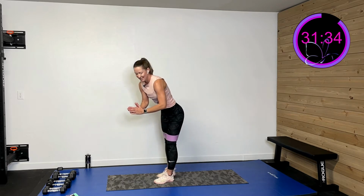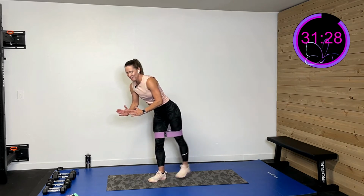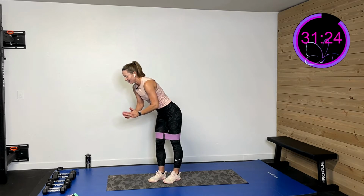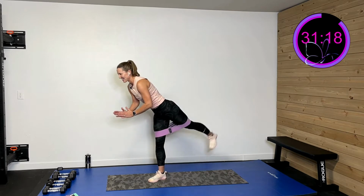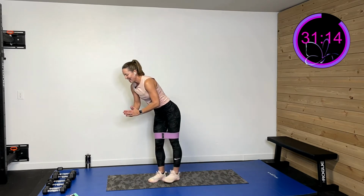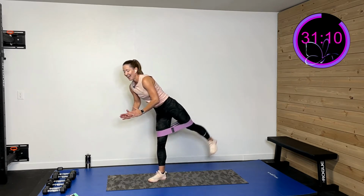Nice, good squeeze. And we've got 3, 2, 1, switch sides, kick that other leg back. Finish this set. Nice good squeeze, stay focused on what you're doing. Nice balance challenge with it, right? And stabilizing it. And 5, 4, 3, 2, 1, and rest.